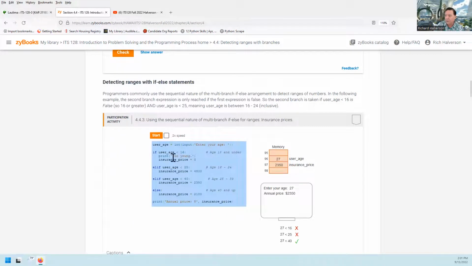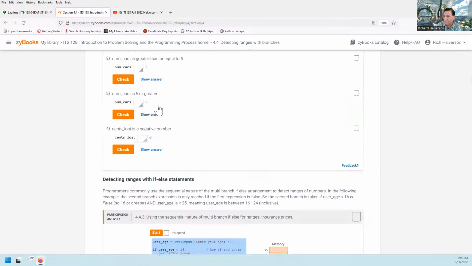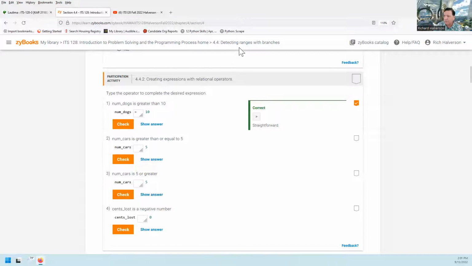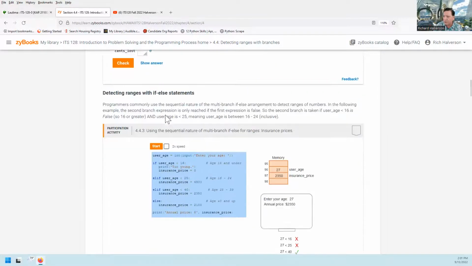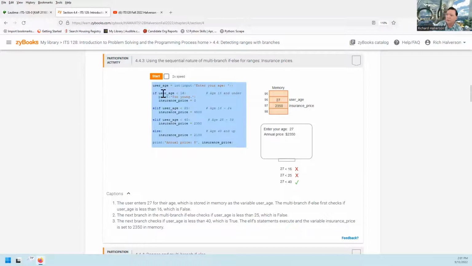And here is how we write them in Python. This is how we write these if statements, these branches in Python code. This is if user age is less than 16, you put a colon there, and then this is what's inside. And then the else if, that's written that way, elif, and then just else at the end.